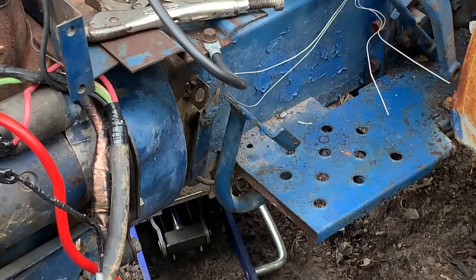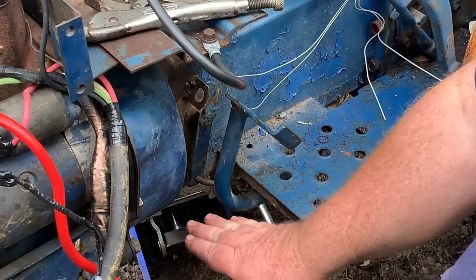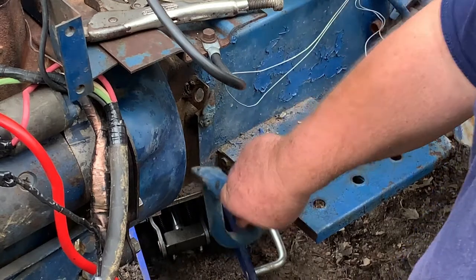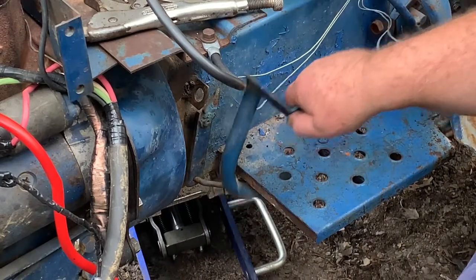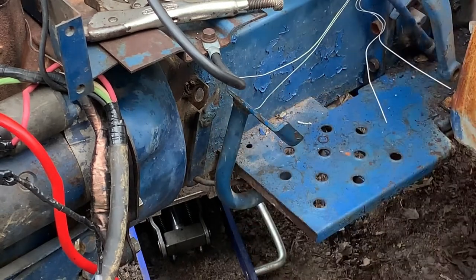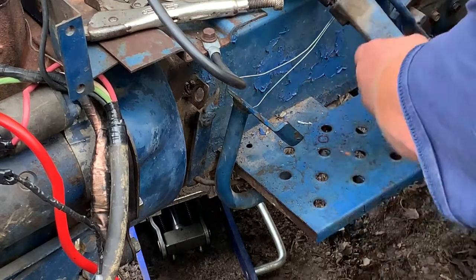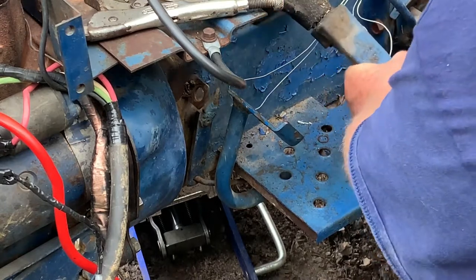But let's check the clutch now. Before, it touched when it was facing all the way down flat. Now I got 1 inch of free play before it touches, and it's pushing the clutch in. And I'm pretty sure I can get it to where it hits right here. We'll get a little bit of adjustment out of it. But at least we got this off so I can see why it's got so much. I don't know, maybe we need to fill it up with grease. We'll take it apart and take a look at it.